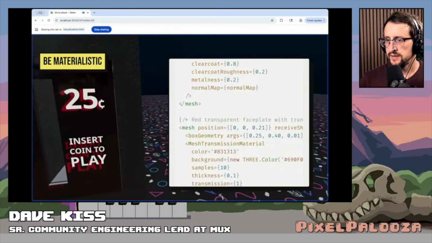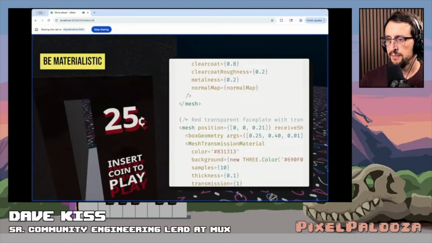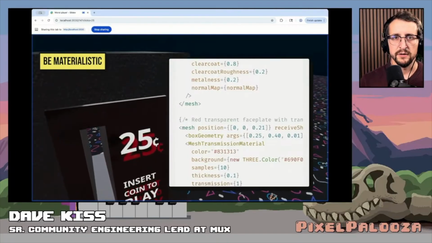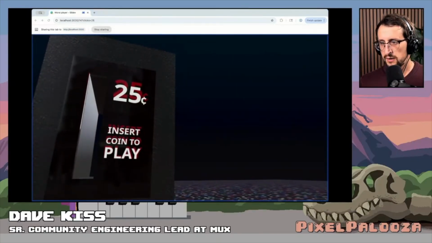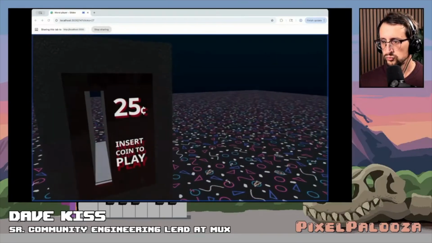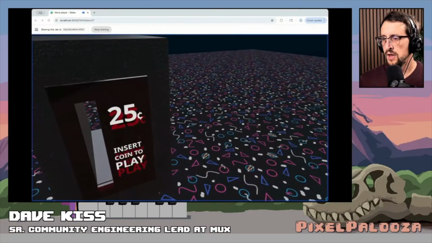And then look at this with the transmission materials. The text is now refracting based off of the camera position. We got light bouncing off the top there. That's pretty convincing. It's looking a lot better than it was. Let's do some really neat little cinematic camera movements here. Ooh, sweet. I like how that text is moving. It looks a lot more convincing, but it's still a little dark for me.